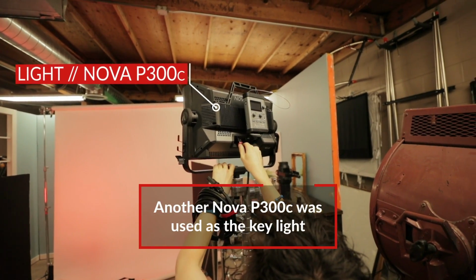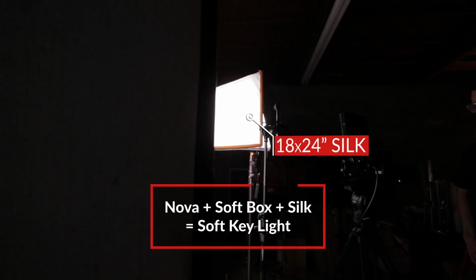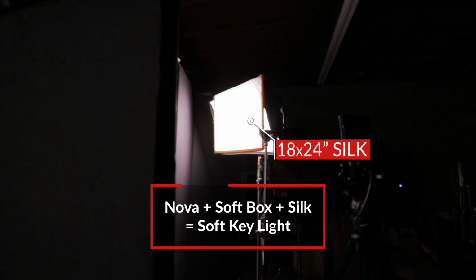So once we have our backdrop lit up, it's time to start lighting our subject. For the key light, we have another Nova panel set to 5600 Kelvin, which is automatically a pretty soft light. But to make it even softer to avoid any hot spots, we're using the Aputure softbox along with an 18 by 24 layer of silk.